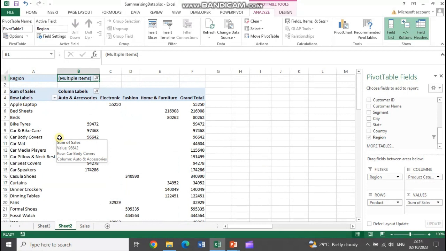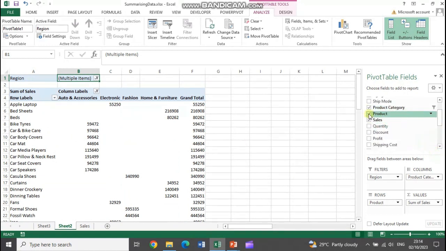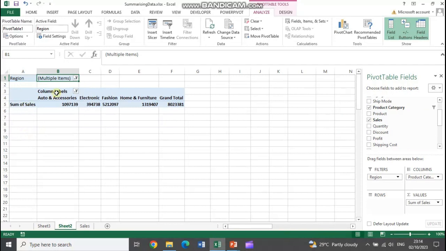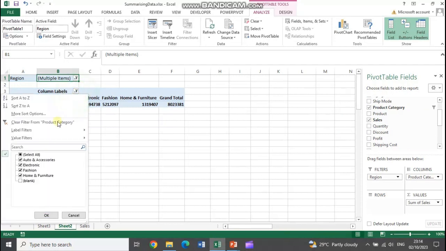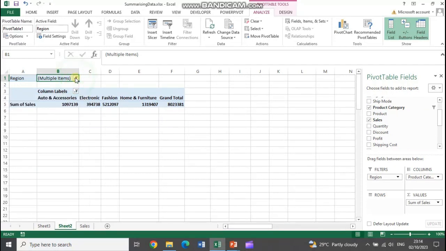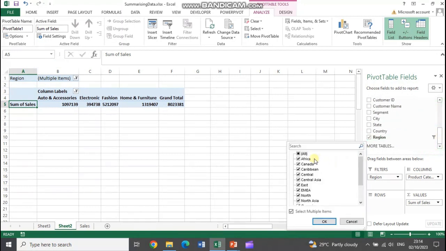You can always keep a pivot table sheet ready, and you can manipulate this outlook. You can say, okay, I want region wise and region wise product category totals, and I will just select region here. All the regions are selected.